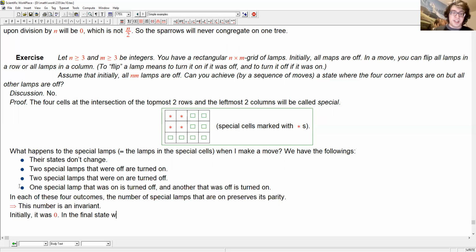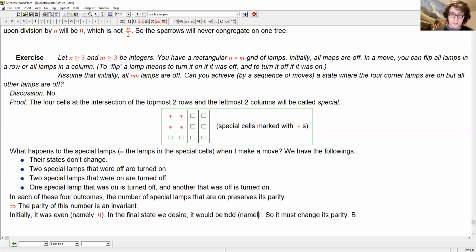In the final state we desire, it would be 1. So it must change its parity. Okay, sorry, this number is not invariant. The parity of this number is invariant. Initially it was even, namely 0. In the final state we desire, it would be odd, namely 1. So it must change its parity, contradiction. So it is impossible to get the desired state.